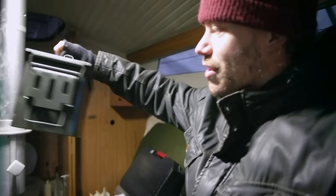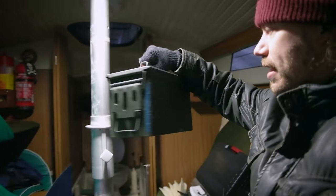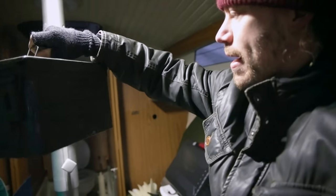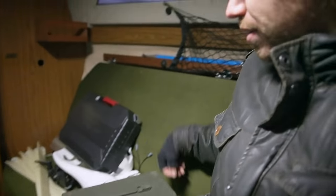But I can use wood to warm my boat, so that's where I got the idea to make a heater. So this is gonna be my heat box. I'm gonna put it over here. Put the, what do you call it? The exhaust pipe? No, it's not exhaust pipe. But yeah, you know, you got the idea. Is it flue or something? Yeah. To come over here, and I'm using the hole that I already got over there, which is the hole for the ventilation.